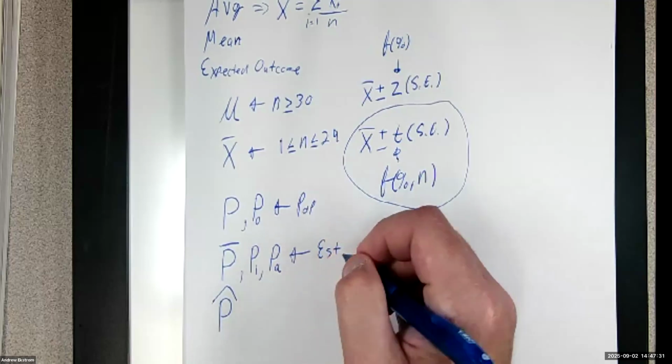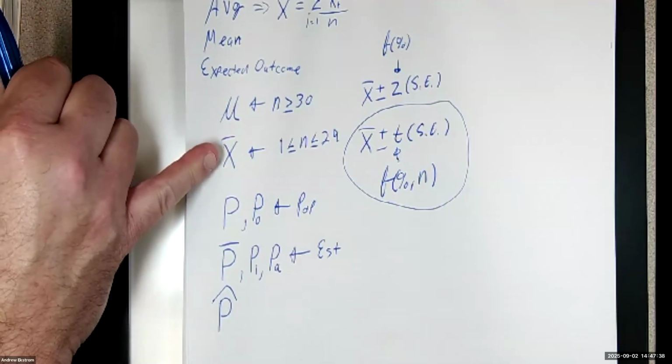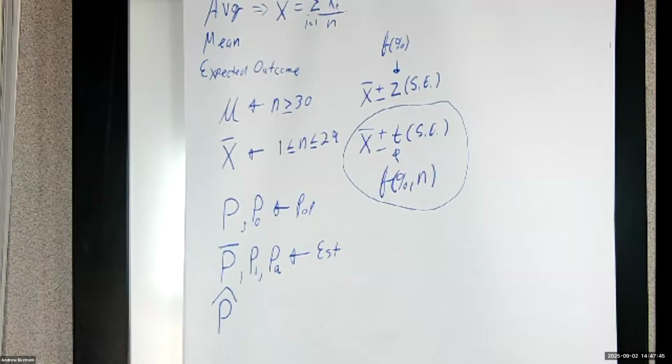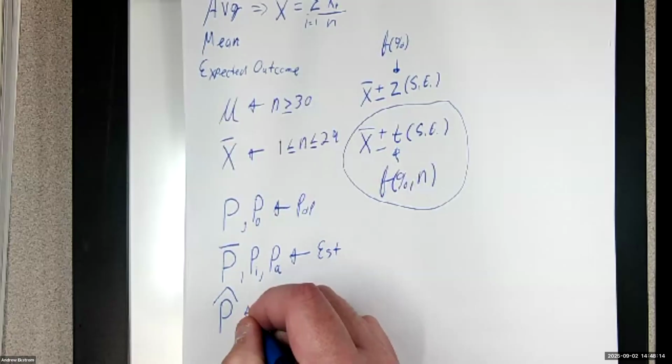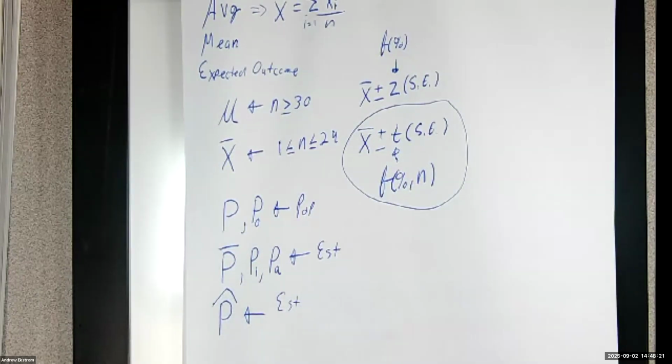These are all estimates. So thinking back, what's the difference between mu and x bar? X bar is the value we found by looking at a sample. Mu is supposed to be the known parameter. Same thing here. These are based on the population. All three of these, because of the different places you can get your information from, are three different ways of trying to describe the same thing. It's the proportion you get from looking at, say, a sample of the population. And then this p hat down here is yet another estimate that we make.